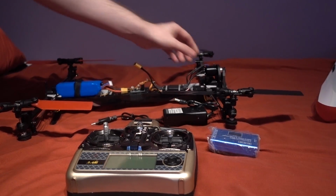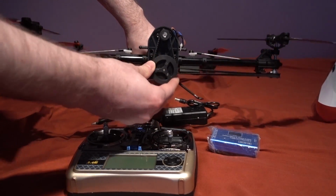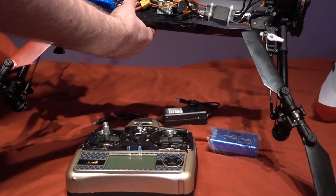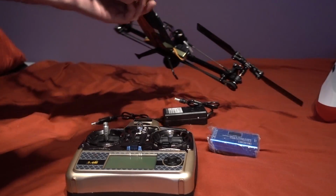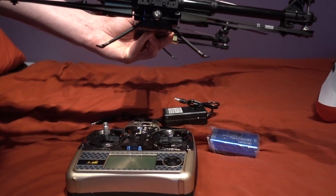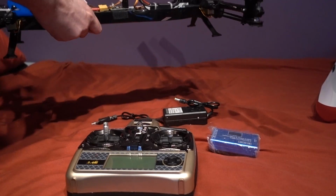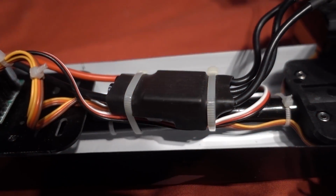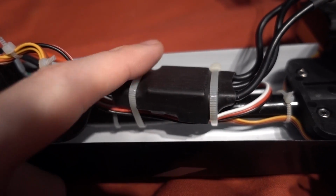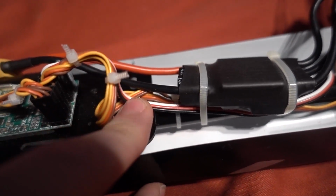So we have got that big motor at the back there, and you can see that it runs this chain, and then we have a pole going all the way through to the other side, and then that comes out here, and that drives the front 2 like that, you see. So if any one of these chains snapped, then I'd be in trouble. Then we have got a huge ESC here that has got some heat shrink around it, so that looks fairly hefty there, and also looks like it may have a built-in BEC as well.